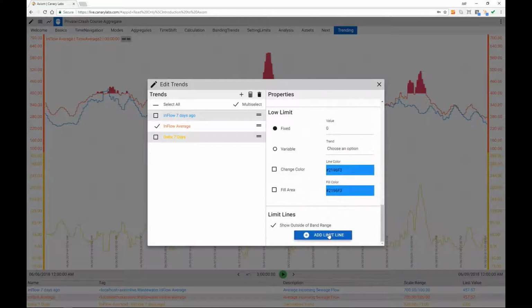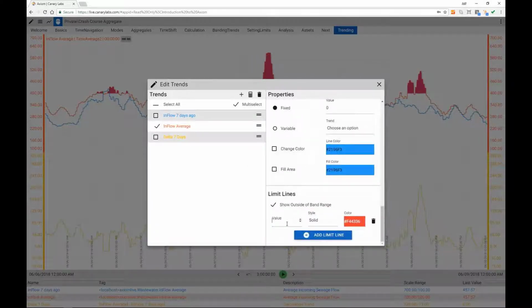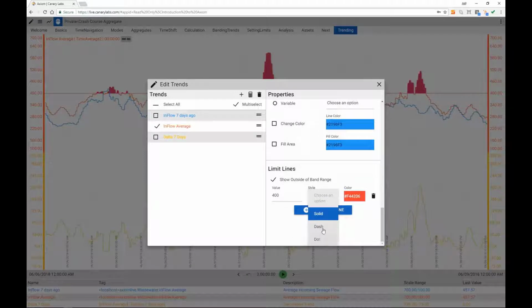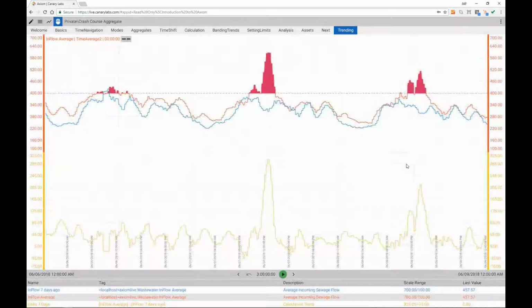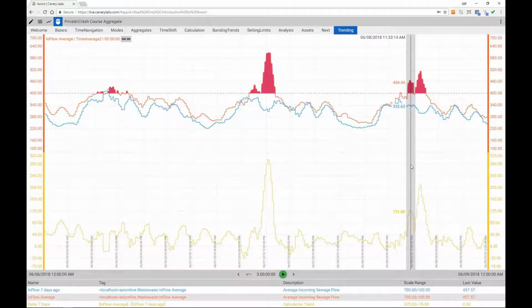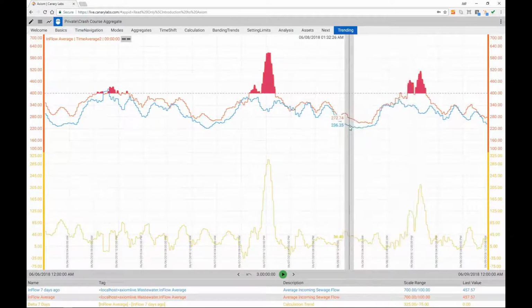Finally, I'll also add a limit line, again at 400. And choose whether it be dash, dot, or solid. I can create as many limit lines as I'd like for both high and low limits, and of course we can add low limits as well.